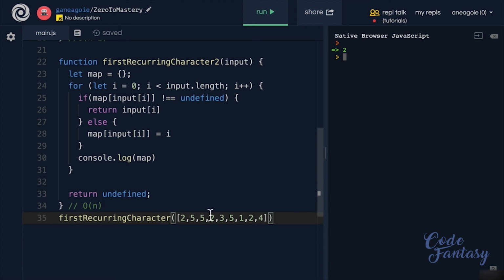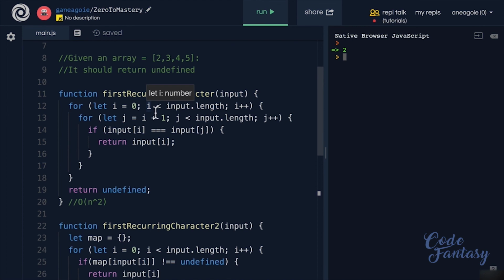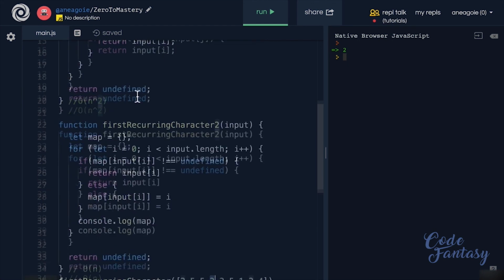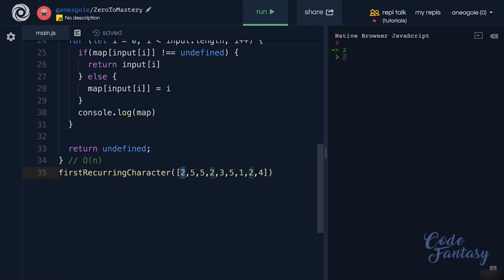Why is that? Well, if we go to the very first part of our function, we see that the way we are doing things is we are going one by one in a different way. We're saying grab 2 and then compare 2 with 5, then 5, then 2, then 3, then 5, then 1, and 2, 4. And then move over to 5, then 5, and 5, and 2. And so on and so forth. And because of the way we have that implemented, it's going to detect 2 and 2 because the outer loop has an index of 0 and has 2 as it's going through the loop before it compares 5 with 5.